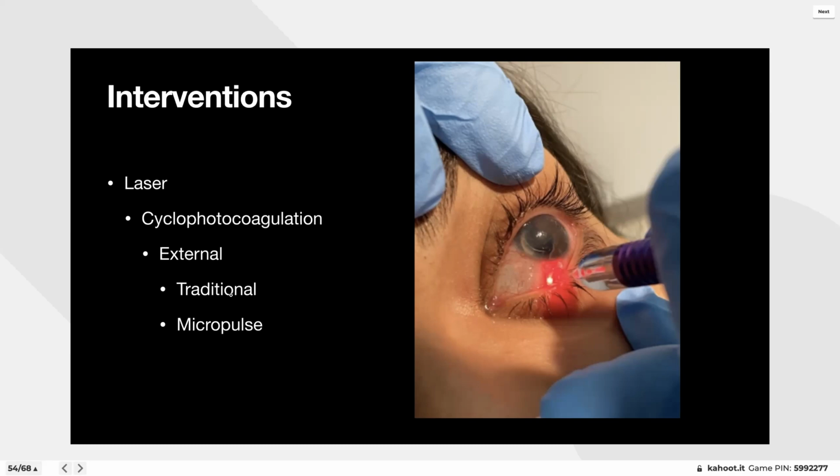And there's really 2 ways of doing cyclophotocoagulation, either externally or actually going internally and lasering directly on the ciliary body. We have the external version that I've showed here, where there's a traditional form where you use fairly high powers to ablate that ciliary body that in this case would be directly inside the eye here through the sclera. This is called transscleral cyclophotocoagulation. Or we have something that's called micropulse, which is similar to that transscleral, except it's a much reduced form and it's a lot safer than the high dose lasers that we use for transscleral cyclophotocoagulation.